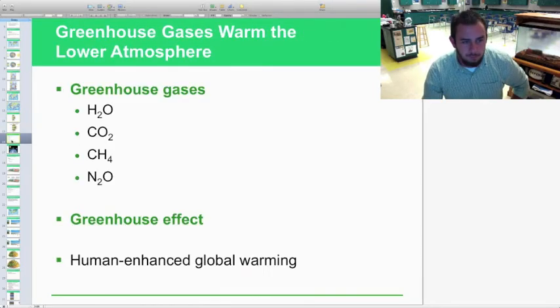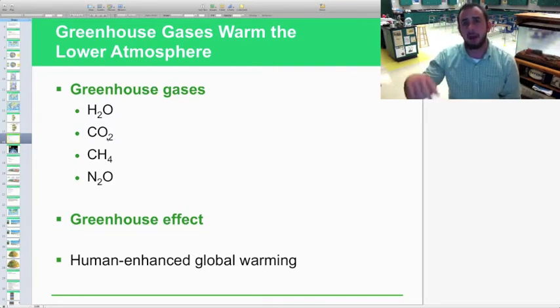All right, so greenhouse gases, warming the lower atmosphere. These are key to holding in the warmth that the sun is giving us. And our major greenhouse gases, one of them is kind of weird, it's water. Water is a greenhouse gas. CO2 is your most highly known one, but water actually is a greater greenhouse gas, it does a bigger job. But CO2 is becoming more popular because of our impact with CO2 in the atmosphere.